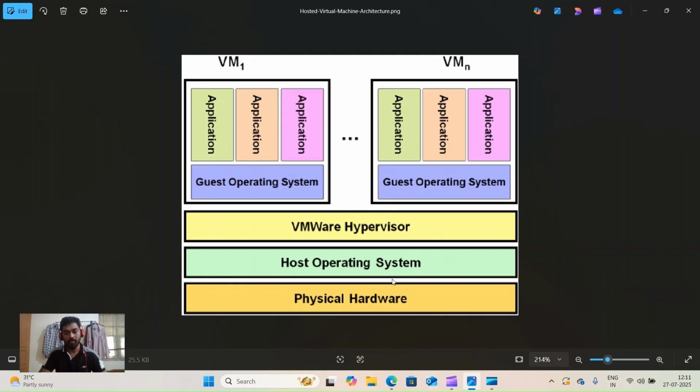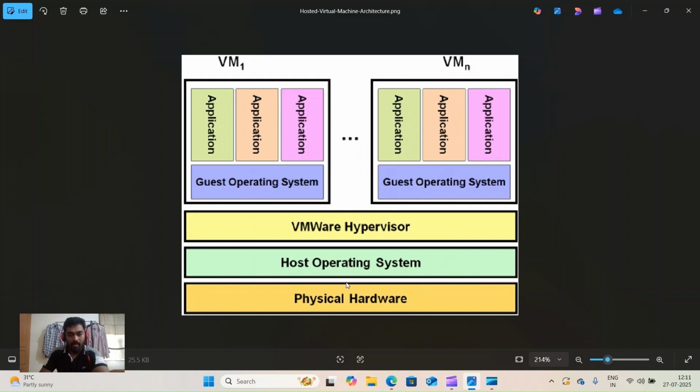Here's the physical hardware, which may be a laptop, a desktop, a server, or whatever it may be. On top of it, we have our host operating system. In our case, it is Windows 11.